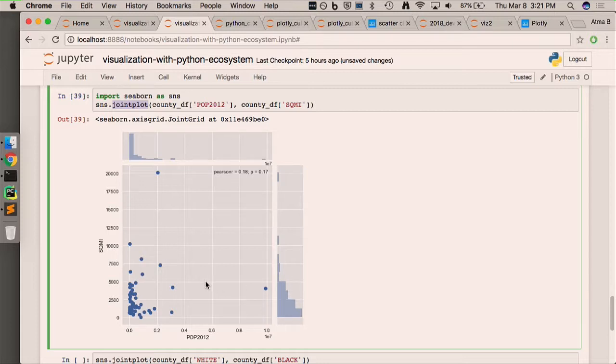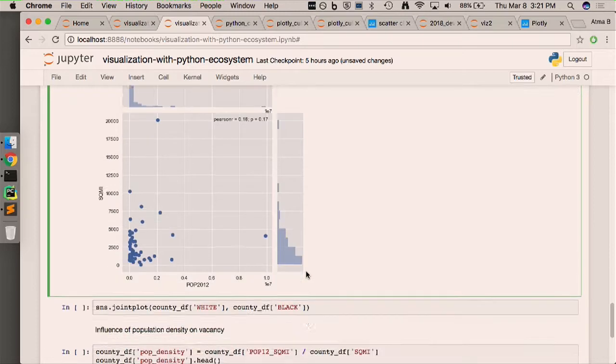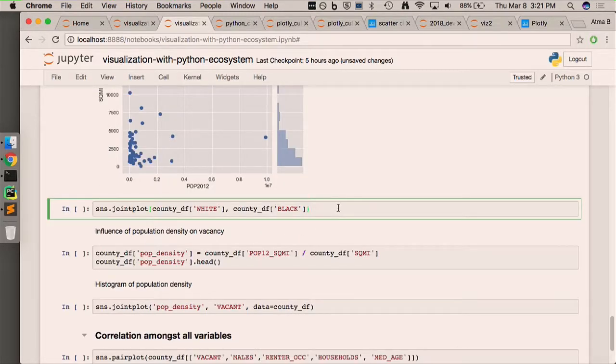Doing all of this by hand, even using Matplotlib, is going to take you a lot of time. So you can start to use other higher-level libraries like Seaborn and Bokeh and Plotly. We're going to see a little bit of that after this. You can use those to quickly generate these kinds of plots. You can do another plot.